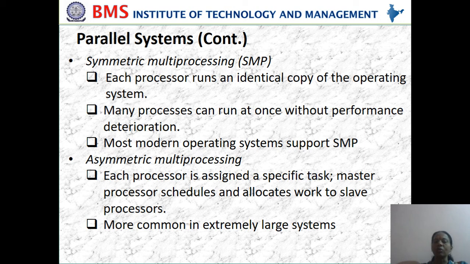This scheduling and allocating of work is done by a master, and the other processors, acting as slaves, perform it. That's how asymmetric multiprocessing works. It may not be used for simple things, but only for very high-end, large projects.